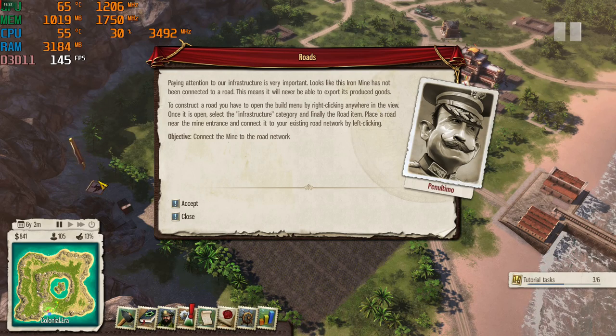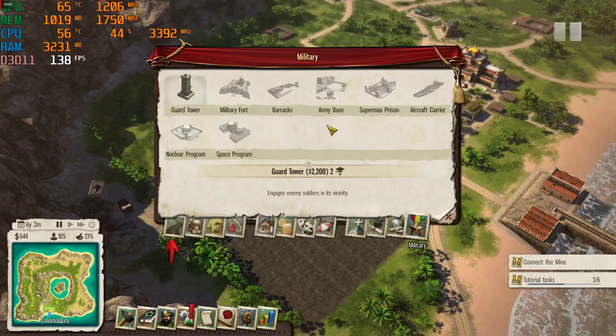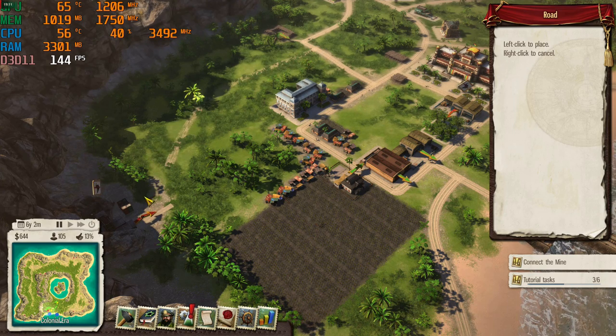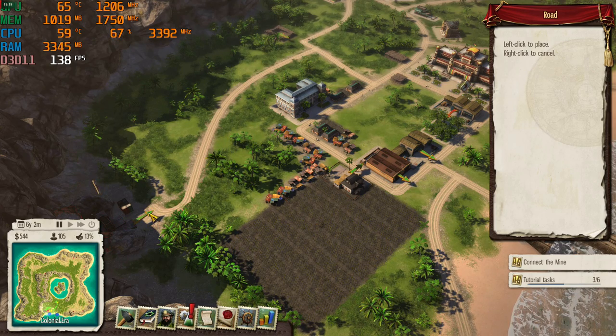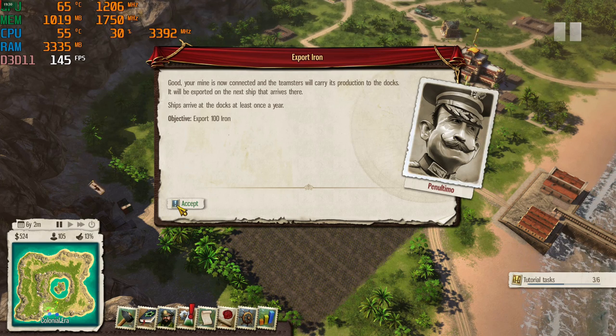Attention to our infrastructure is very important. Looks like this iron mine has not been connected to a road. This means it will never be able to export its produced goods. Exported on the next ship that arrives there.